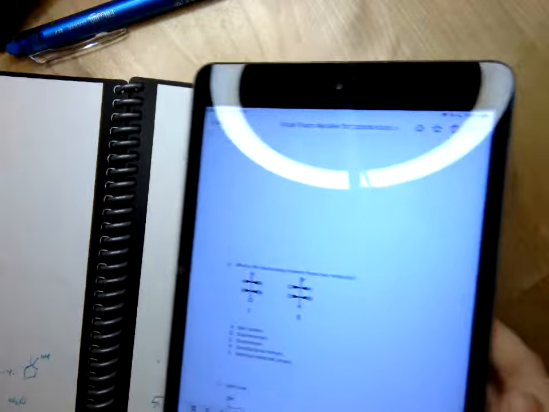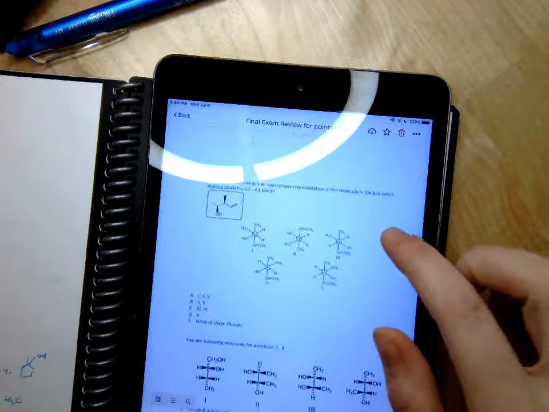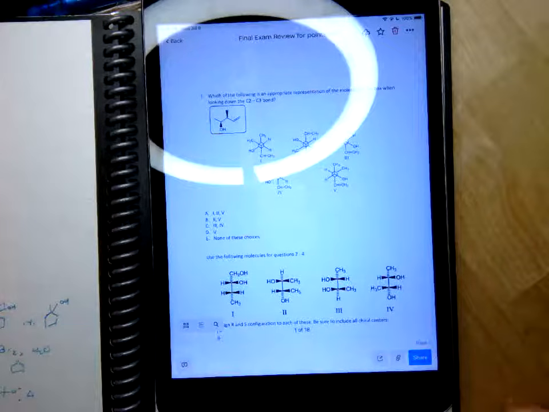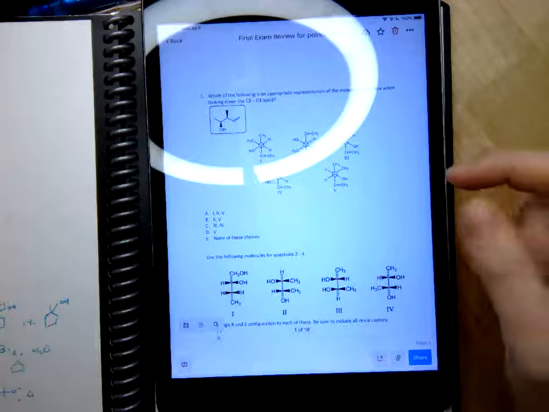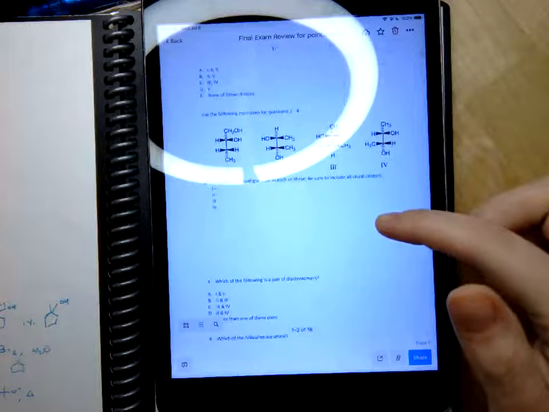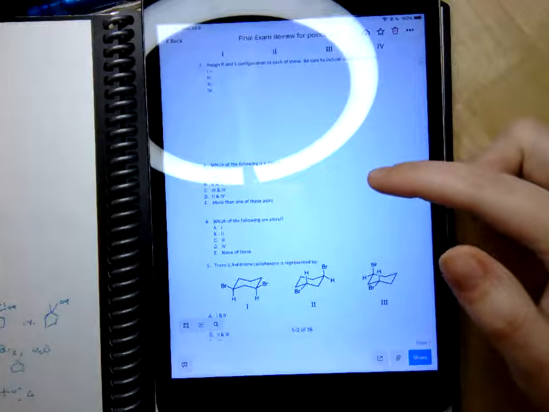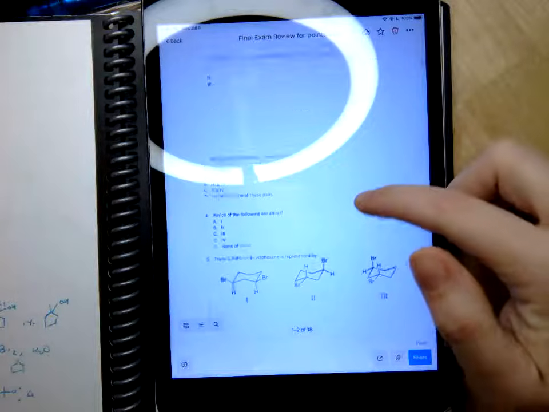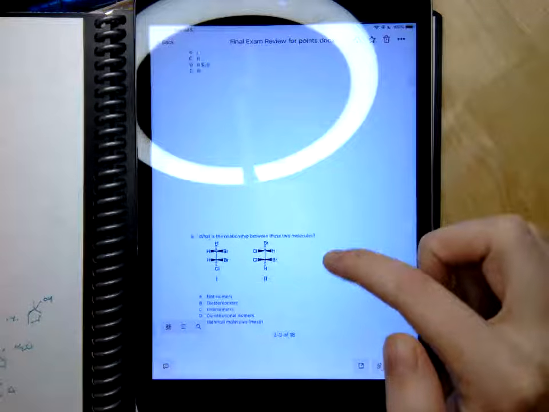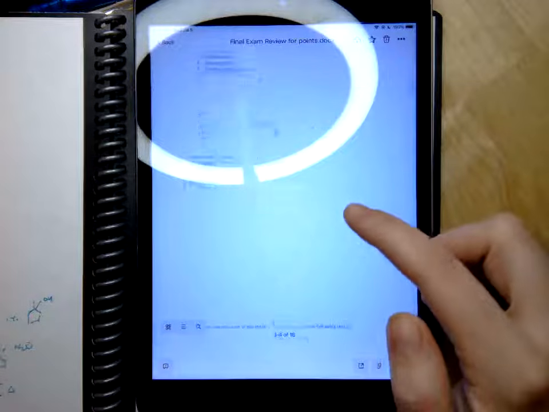Okay, so I've been going over the final exam review. I was just going based on my notebook, but I did realize I have this old iPad, like an iPad mini 2 or something, so that you can kind of see the questions if you don't have access to them already.